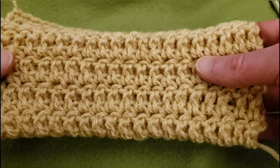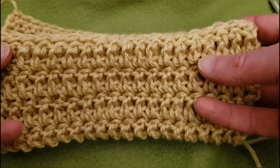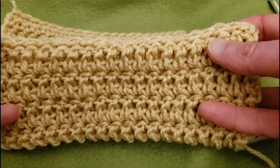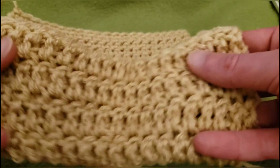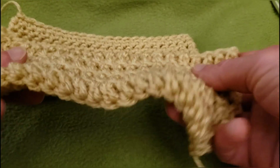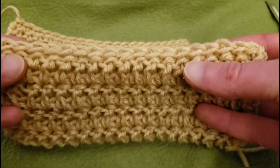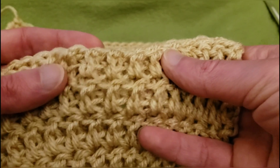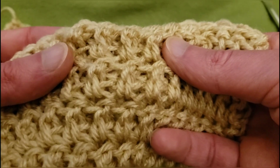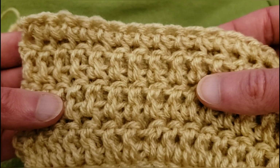Now I also did the double crochet version of the thermal stitch. Now this one I think is even better if you were to use this for, say, a garment or a blanket, because ooh, it is really nice and thick. And like I said, it is squishy. As opposed to a typical double crochet, as you can see, it's really thick. And it looks the same on both sides.